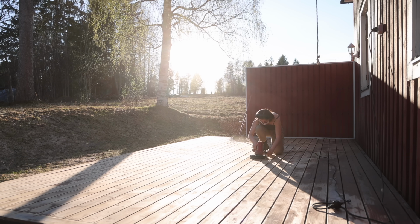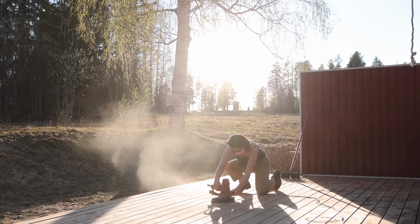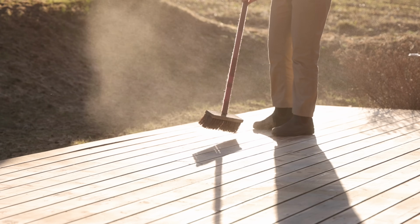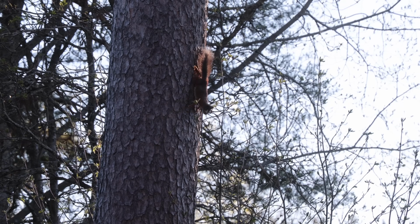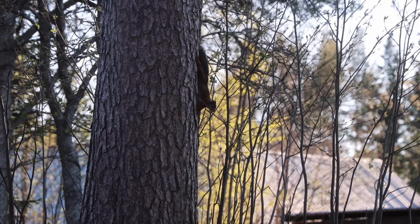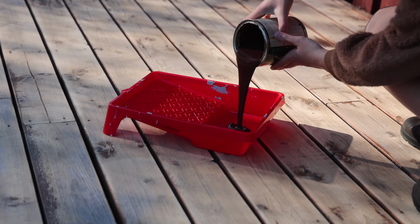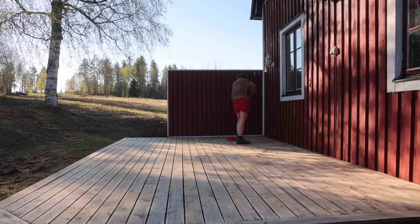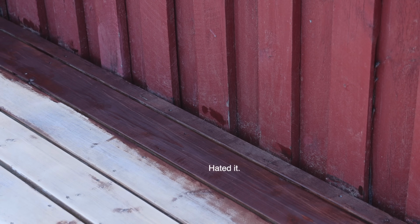Before we even had leaves on the trees, we had a week or so of lovely warm weather. Since last summer we were so busy with Rue, this summer I really wanted to create a cozy outdoor space. Hey, squirrel! The paint on the existing wooden deck was peeling, and my initial plan was to sand it a bit and paint it with the same dark colour. But I loved the colour of the original wood, so when I started painting, I hated it.